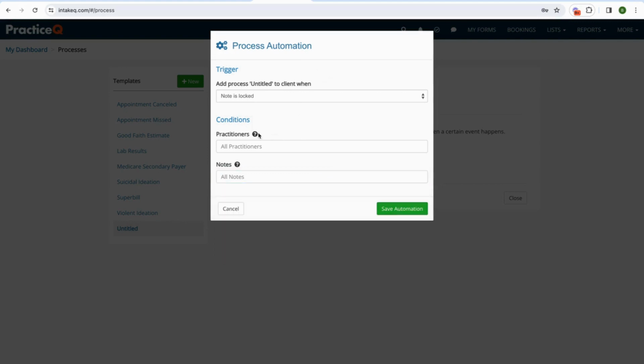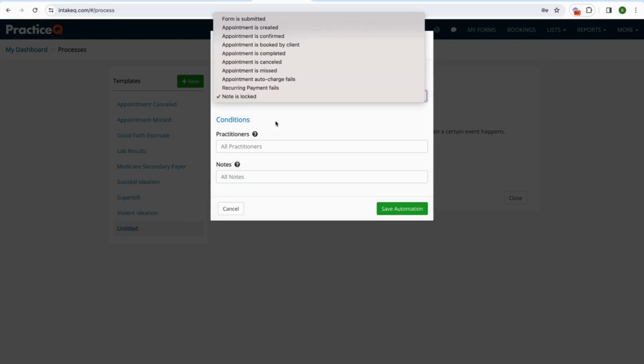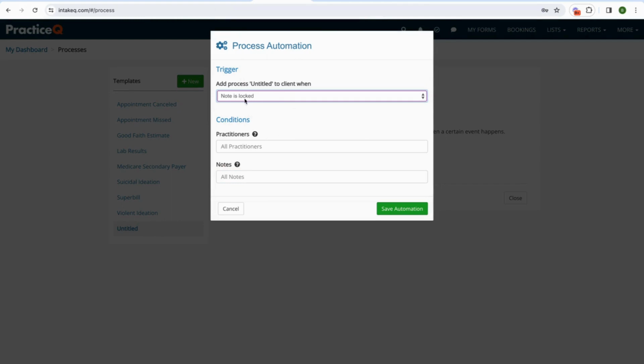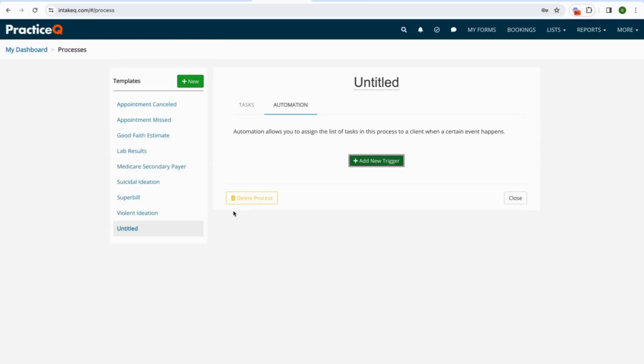So the automations, the process automations, a lot of different things you can do here. Now, you can't tell it to send an email based on something that happened in here. Unfortunately, not yet, but there are some email messages, and we'll go over those in a different video, that you can trigger things to happen after appointments and that kind of thing. But these automations, the intake, you can do in the background. And like I said, you saw the first list with Silverleaf. I have probably 30 different things happening in there on different forms and stuff like that. So this can really get extensive when you're playing around with it.